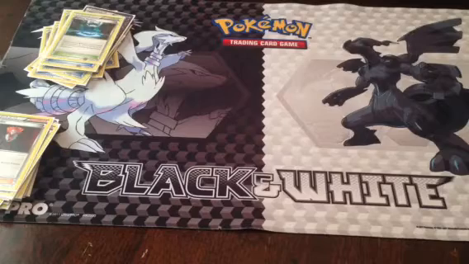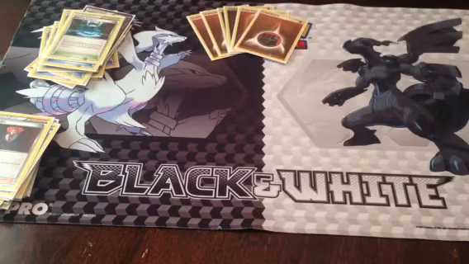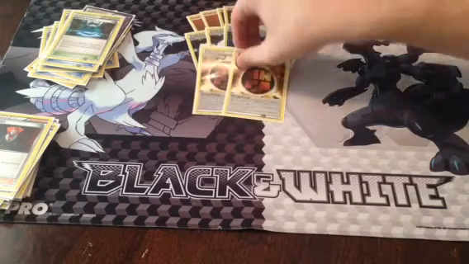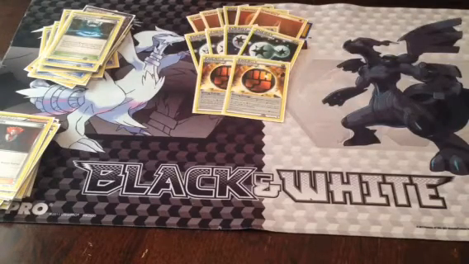And finally, for the energy count, we have 6 fighting, 4 double colorless, and 2 strong energy. 6 fighting just because that's the primary energy we're going to be using, along with the 4 double colorless. We definitely want to max those out. And the 2 strong energy just to give me that extra oomph.